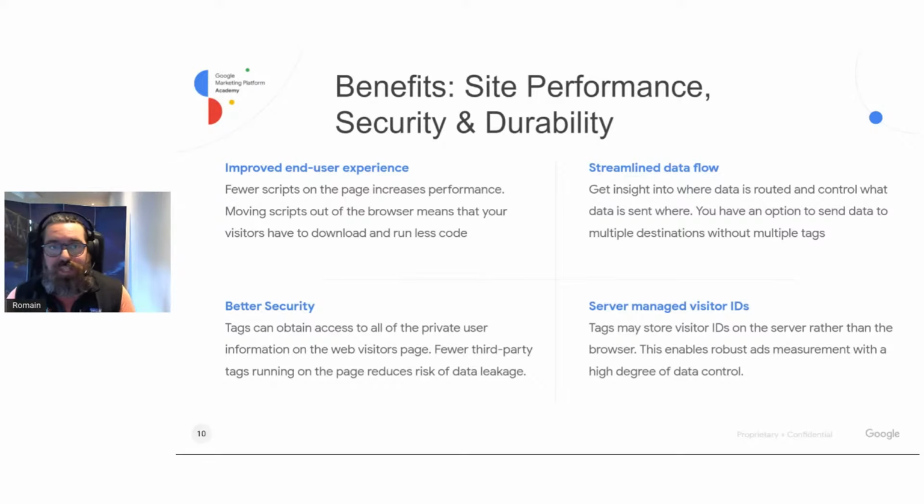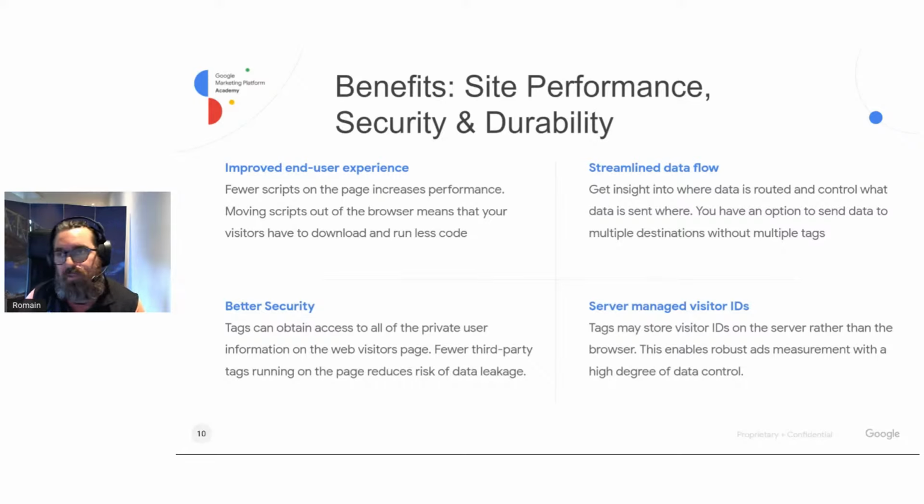Then, to streamline the data flow. The idea is to get control over what is sent through the different requests. Better security, because since you control this data flow, you can decide what is sent or not sent through these requests. And the server managed visitor ID, which I will go through a little bit later.